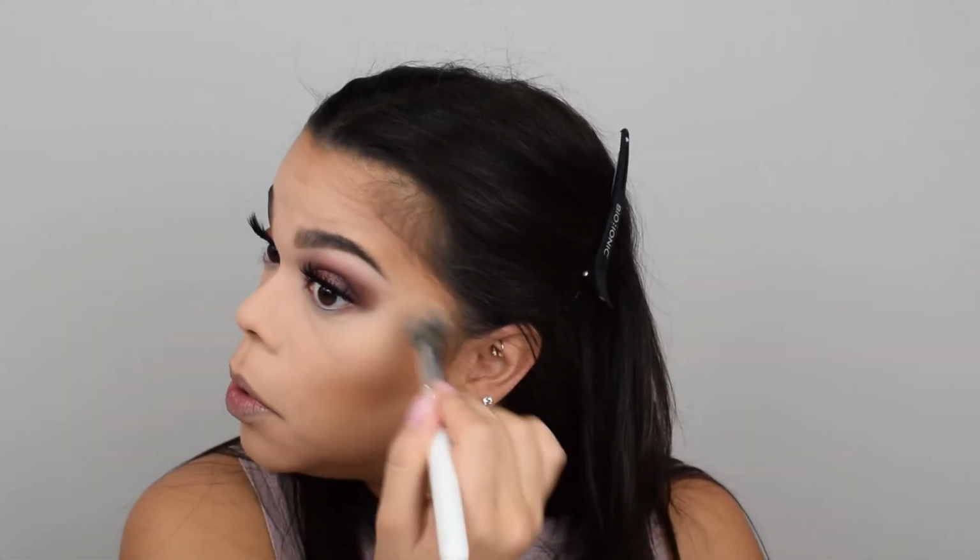Now that that is blended, we're gonna go ahead and go into this guy right here. This is the MAC C2 powder, the Studio Fix. I'm gonna take it on one of my tapered brushes and we're gonna set the under eye area. So this powder not only helps to set the actual concealer, but it also helps to brighten and keep a little bit of that coverage in there.